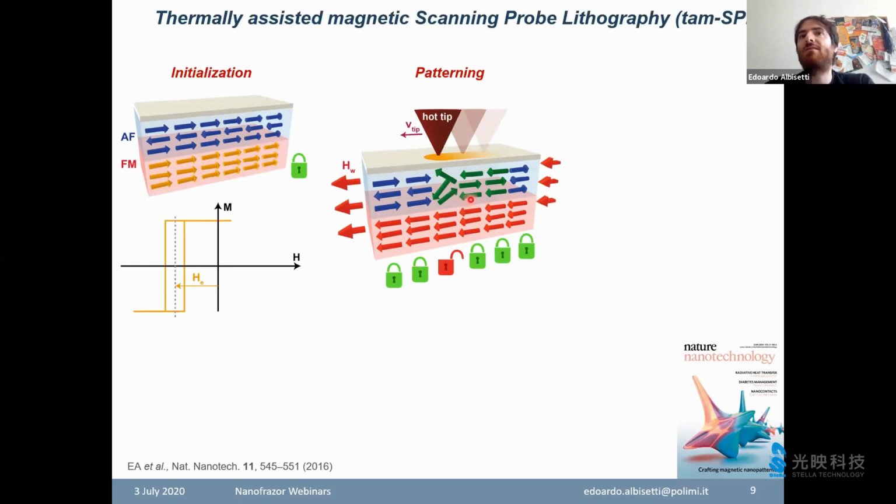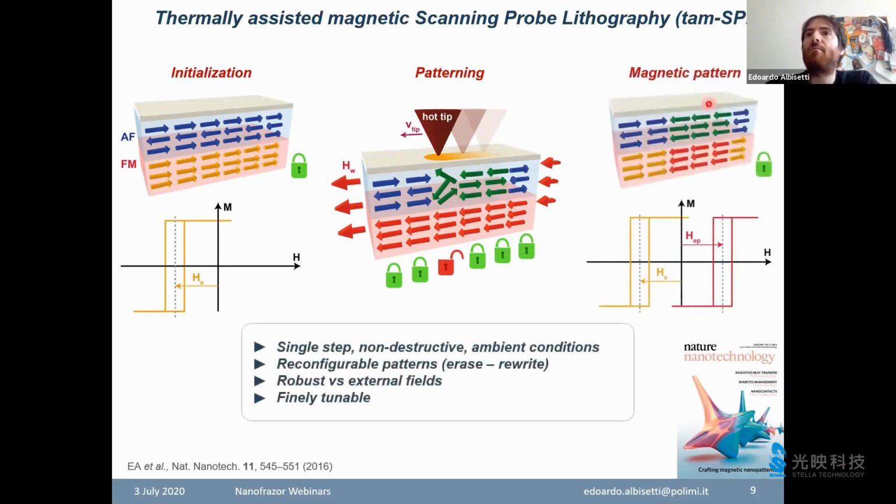So by performing this, you can have different magnetic domains when you remove the field and the tip, where the magnetization points in the direction of the field that you used for writing. And importantly, you only rewrote the magnetization direction in the place where you swept the tip. So the resolution in this case depends on the material, but in the best case is comparable to the resolution of the heat profile, which is a few nanometers. And you can create this domain structure across the film, where in each domain the magnetization can be placed in the direction that you want according to the direction of the field that you apply.